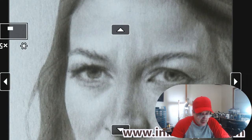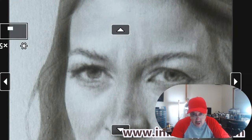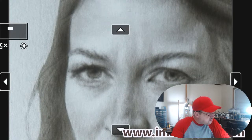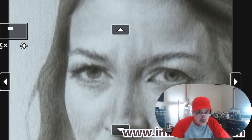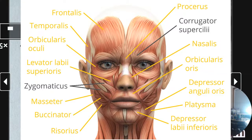There's something happening, right? So I'm just going to very quickly see if I can grab that and show you the orbicularis oculi. So I need to hit this plus here and bring in an image. Great. All right. So here we are. I'm going to show you the orbicularis oculi and why it's so important and how that relates to what we're doing. Okay. So you see this circular muscle coming here. Now, it's not part of the lower eyelid. It actually is underneath the lower eyelid. So that's why you see the lower eyelid fits on top of this orbicularis oculi.